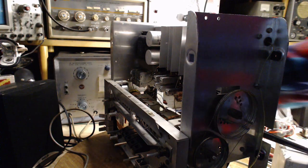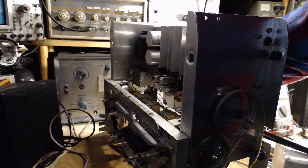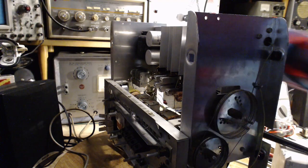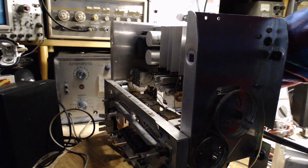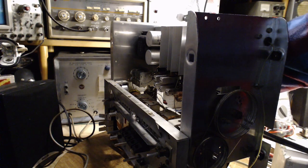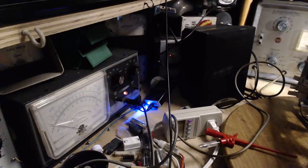Now I'm going to back down the subcarrier strength, the 19 kilohertz pilot. There it goes off. The setting's about half the range. I'll go up, and there's a little hysteresis here, yeah, about, not too much more, to trip it on and off. Okay, so I would trip it on and off.